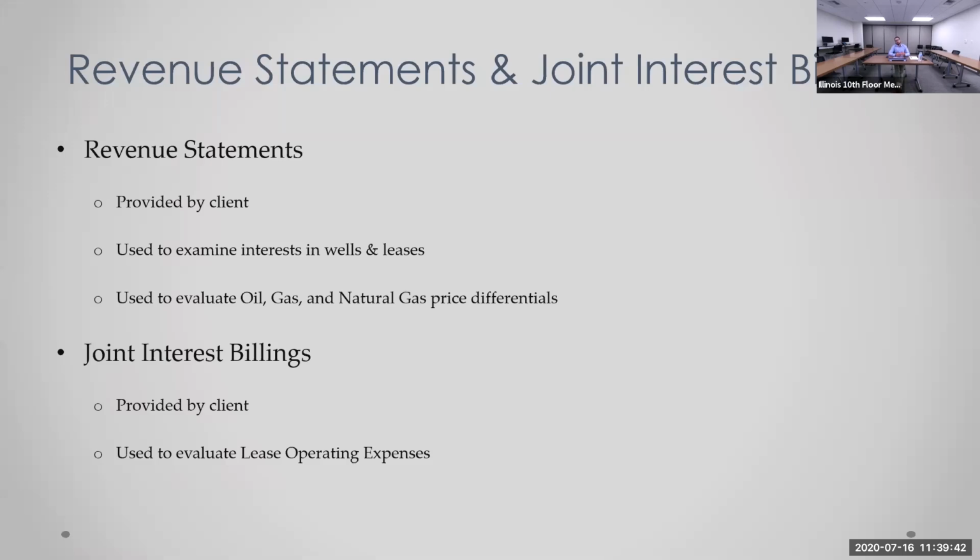Then we can tell what areas require the most money. For example, wells that are producing a lot of SWD, salt water disposal. SWDs have a lot of costs associated with them. They can also have corrosion effects on casing. So those corrosion effects will have to be treated with chemicals. There are a lot of factors that go into it, but again, it's just a way for us to closely look at LOEs.